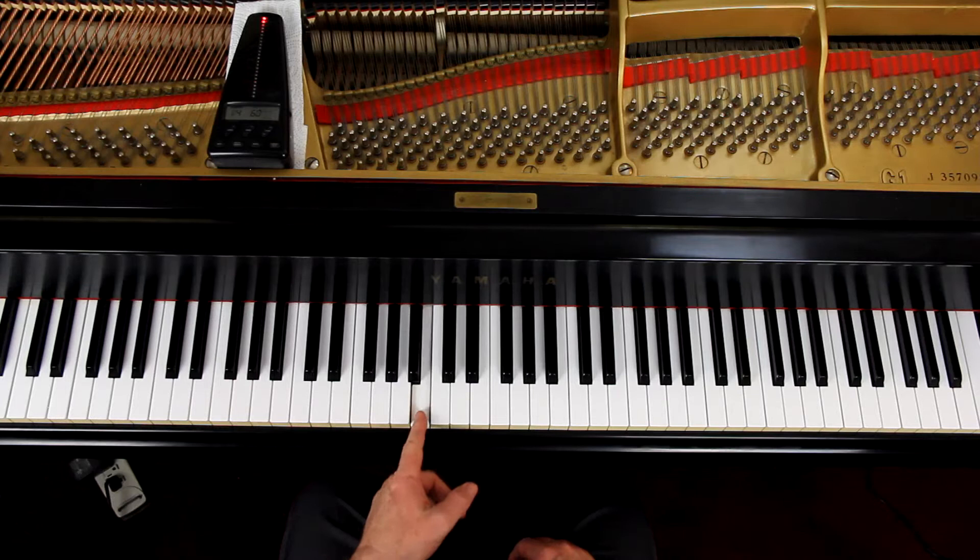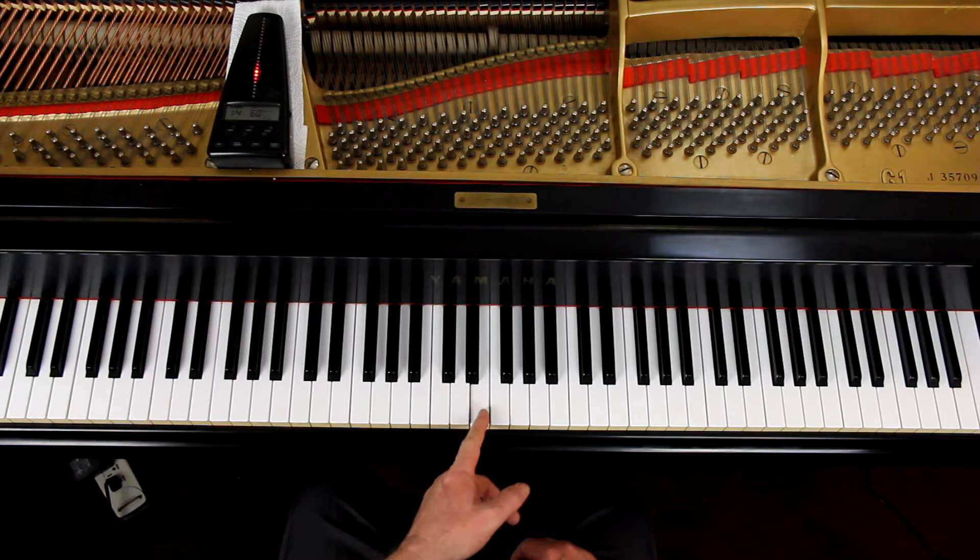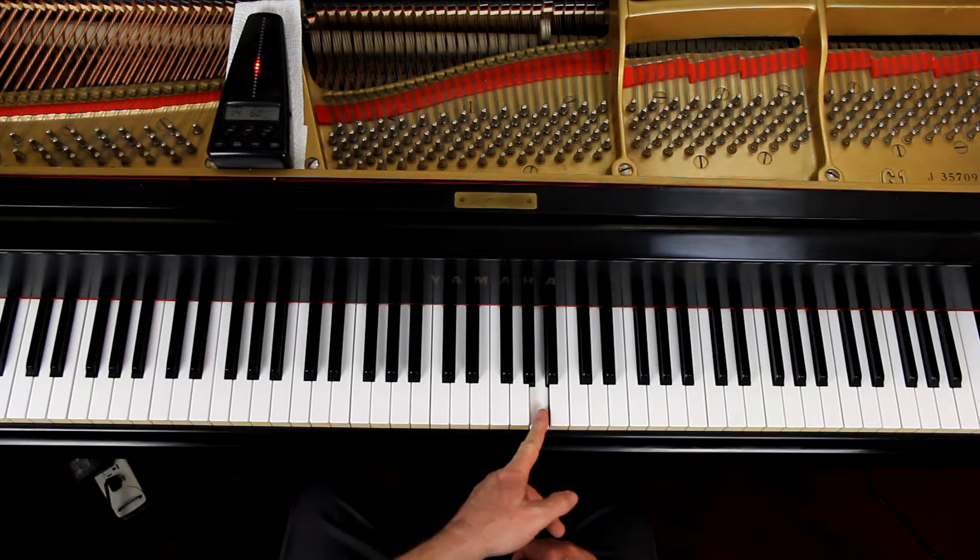It's in the key of A major. So if I played the notes on a piano from A to A, and I've added in those three sharps, I could get an A major scale. So I got an A, B, C sharp — remember C sharp? — D, E, F sharp, G sharp, A. I got an A major scale.